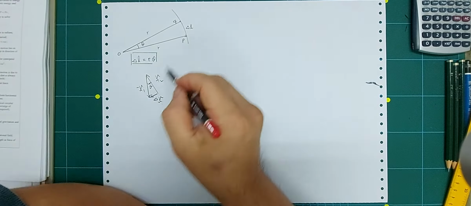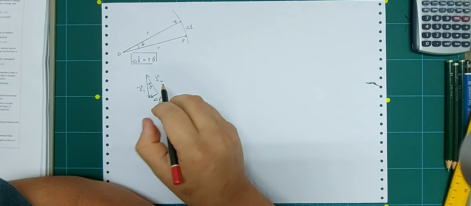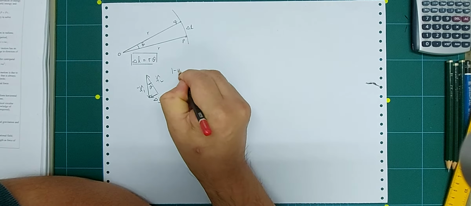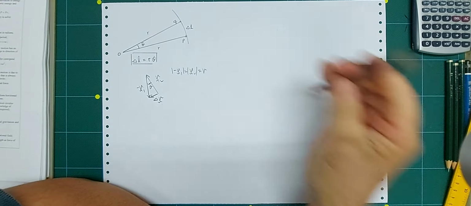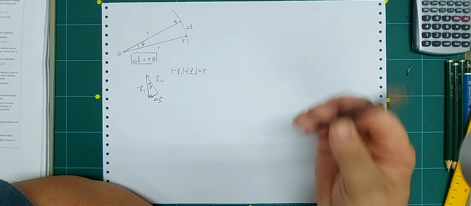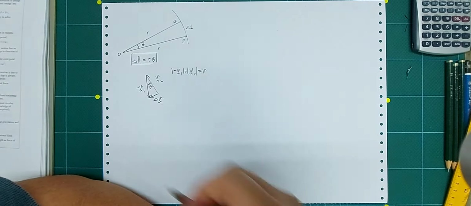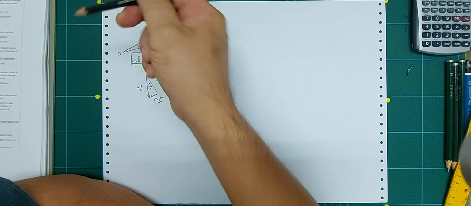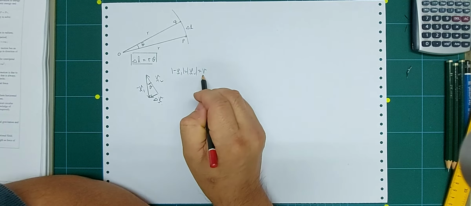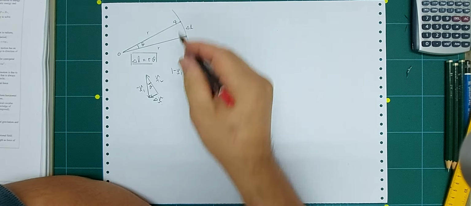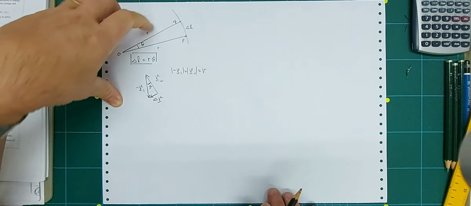Now, these two velocities, negative V1 and V2, their magnitudes are the same. I'll just simply call it V, which is the speed, because when an object rotates in a circle under constant omega, its speed is the same all the time in a circle, but only the direction changes. So if direction changes, we call velocity changes. But under this condition, we only want to take the magnitude of the velocity, V1, V2, or whatever V you can talk about, but the velocity is a speed. Okay, magnitude is a speed.